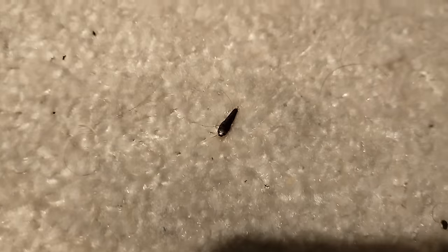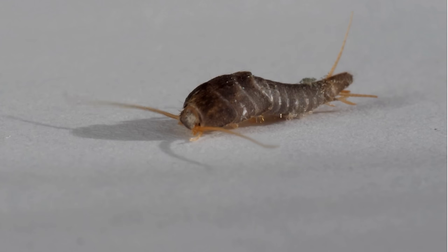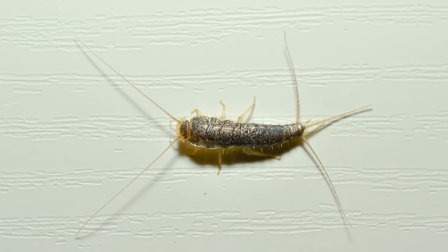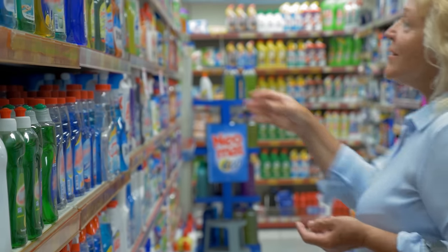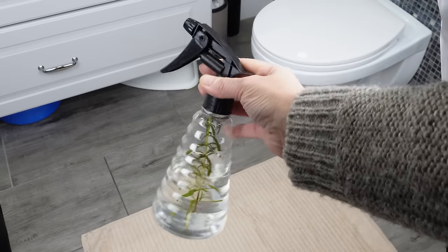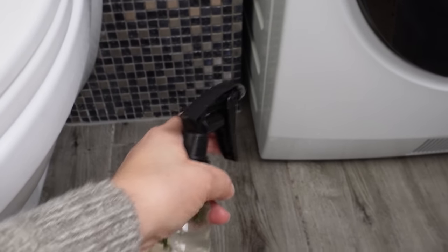Silverfish are small bugs that appear out of nowhere in the bathroom. These insects don't have wings and are most often found in the bathroom, especially at night. They feed on scraps left in bathrooms, where it's moist enough for them to live and reproduce. Silverfish aren't harmful — they don't bite and don't carry any diseases — but they're not welcome and disgust many people. You don't have to buy expensive and toxic silverfish killers; just make a homemade spray to get rid of them. The corners and nooks sprayed with it will be an impassable barrier that repels them so they won't show up in the bathroom anymore.